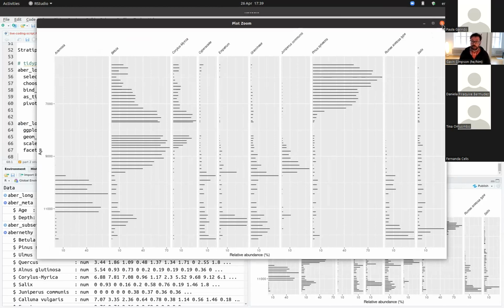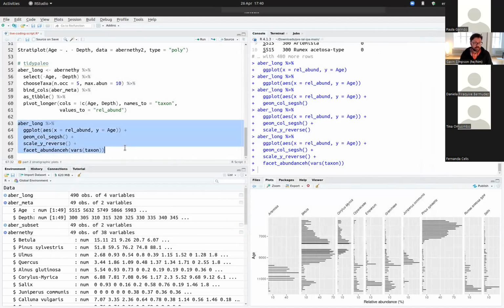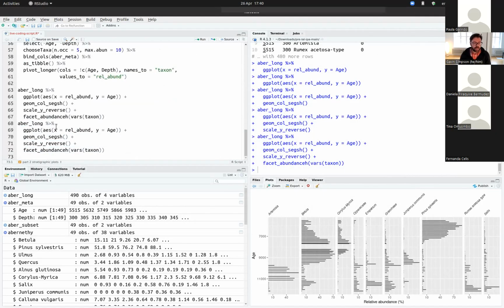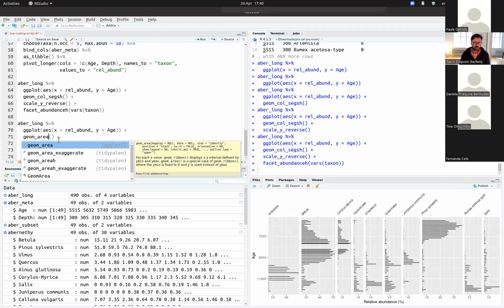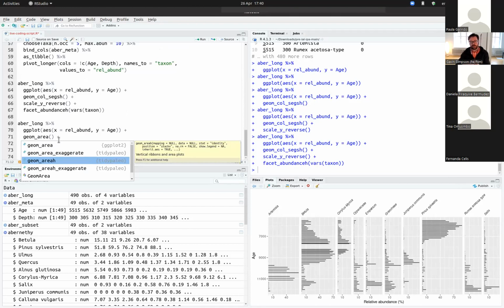I really recommend you look at the webpage for TidyPaleo, which has lots of support for creating different kinds of plots. But I'm going to show you one more kind where we're just going to recreate the classic Tilia polygon style. Okay, and I'm going to copy this so I don't have to type it all out again. And we're going to change one thing. So we can come in here and we're going to not use the little columns or bar plots as it would use. We're going to use the area. So we want a geom area, but we want the area to go horizontally again, right?